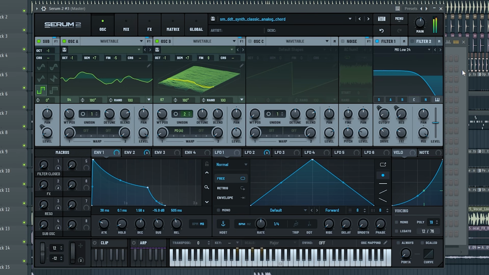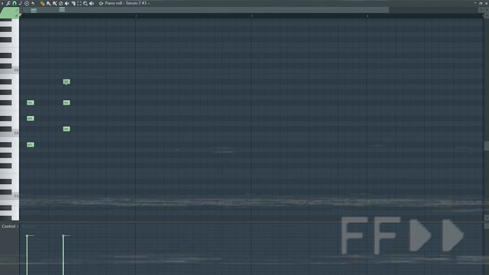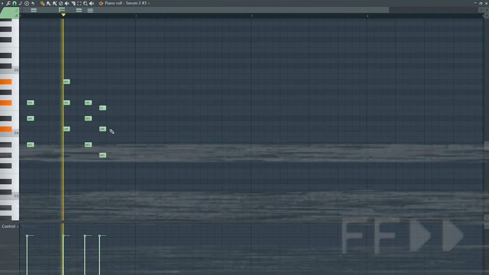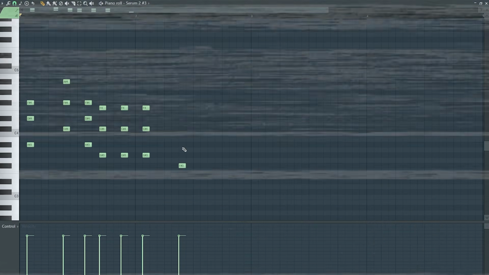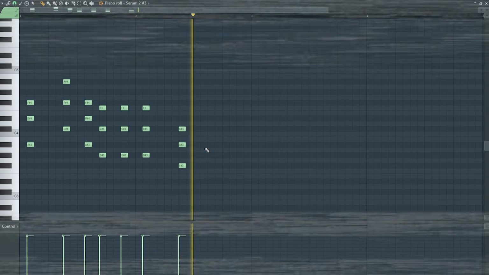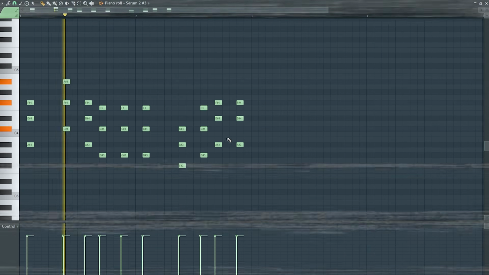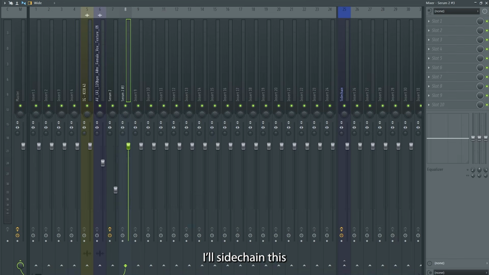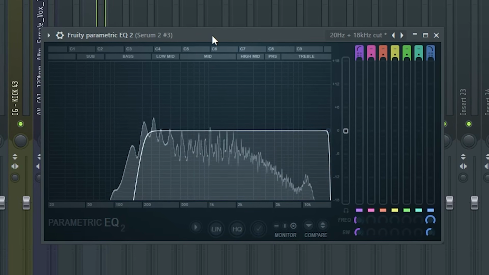Then we need some deep chord stabs. I'll dip the lows, and add some saturation.